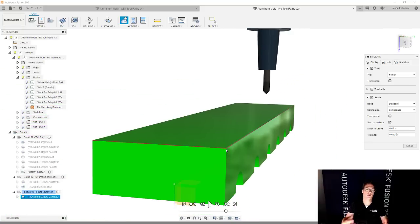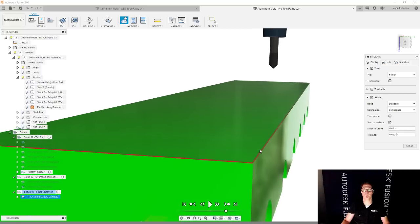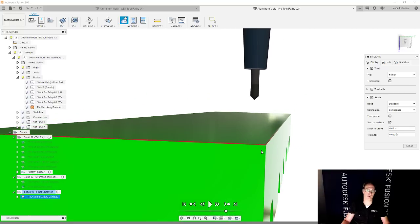So this is a great reason to model up what you want the part to look like after each setup, which in turn is modeling up what the stock is gonna be for each setup. This is a great example of, hey, you did a 2D contour, you added your chamfers, did you go too deep, did you not go too deep? Well, if you don't model your chamfers and you don't model what you want the part to look like after each setup, you wouldn't be able to use the comparison here to make sure that this is looking right.